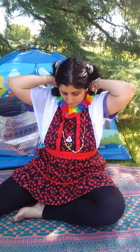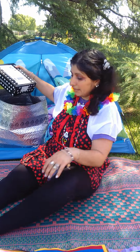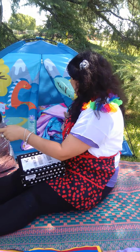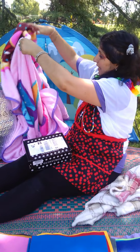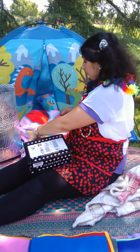I'm sitting here at the park in front of my brand new kitty tent that we got from Walmart. The brand is Cricket, spelled CRCKT. Earlier, my 1.5-year-old had fun playing with it. And we also got a matching JoJo blanket. This one is from Target. It has cute little bows and stuff on it, if you've heard of JoJo.